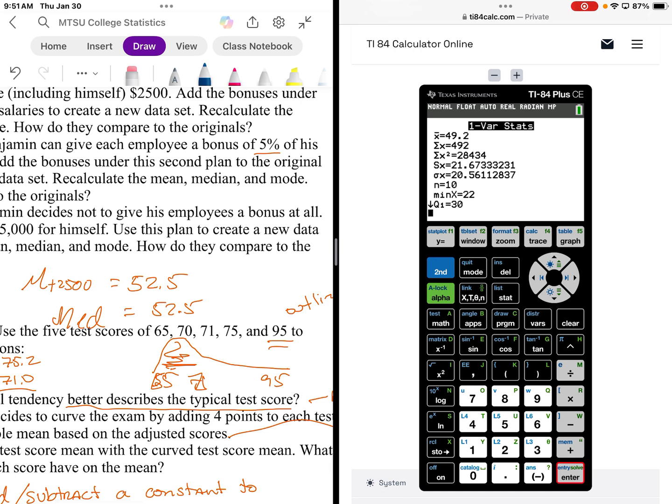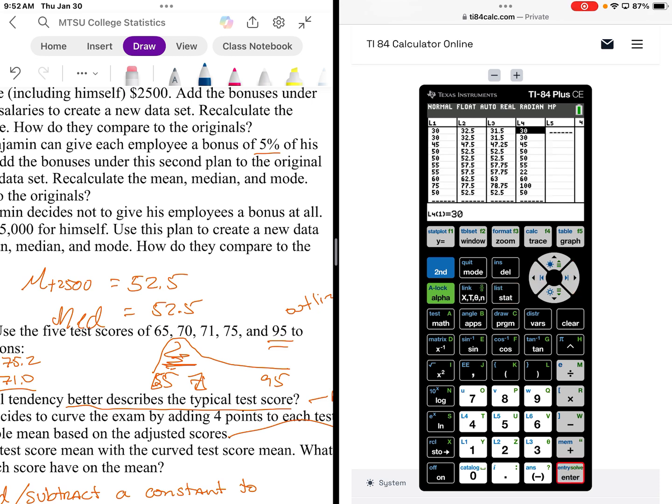I'm looking at the mean, and it says 49.2. I'm going to stop. What did we just say out loud? The mean should get what? Bigger. Is 49.2 bigger than 50? No. So before I write it down, I'm going to go back and make sure I didn't make any goofy mistakes with my fat fingers. I'm going to go back in here and make sure that in L4, in column 4, I didn't mistype a number. Oh, I did. Look what number I mistyped down there. I put the second 55 in as a 22.